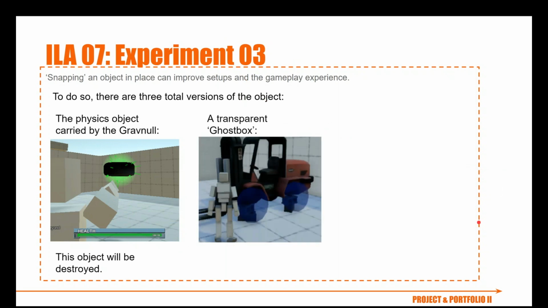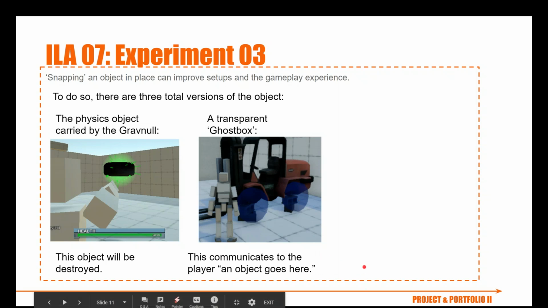So the next is a ghost box. This is basically a silhouette or a representation to the player that says, hey, an object goes here. This is definitely a little bit gamified, but it's a way to give the player visual cues without having to handhold them or give them text along the way, right? It's just in the world, the player knows something needs to be fixed.